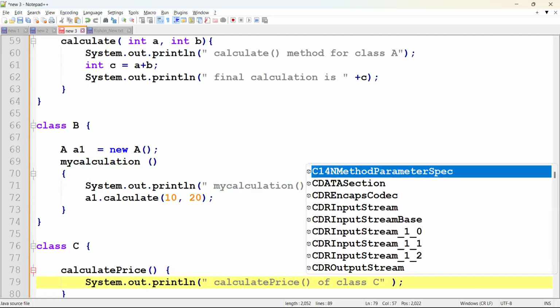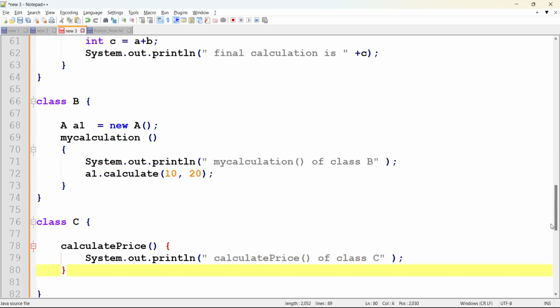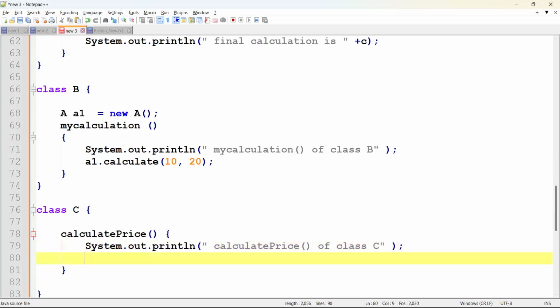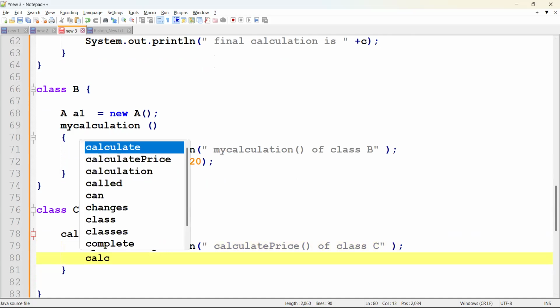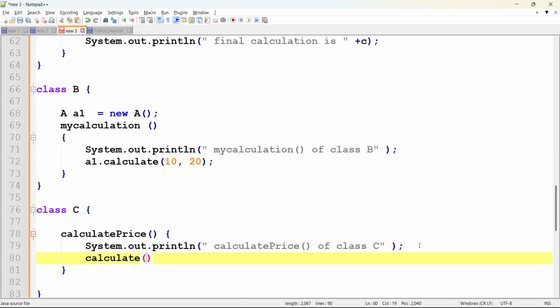And again, to call this method, I need the object for class A. So how can I create the object for class A?